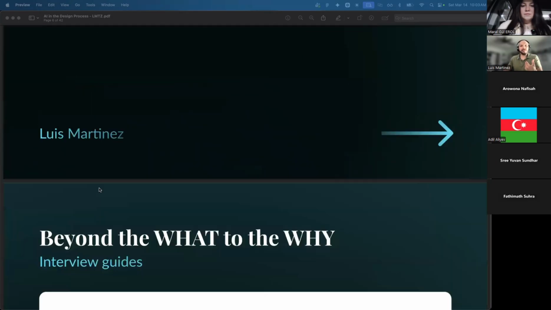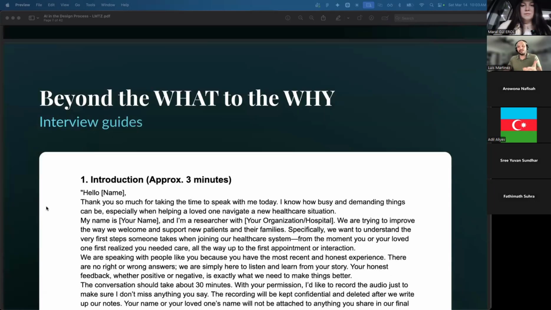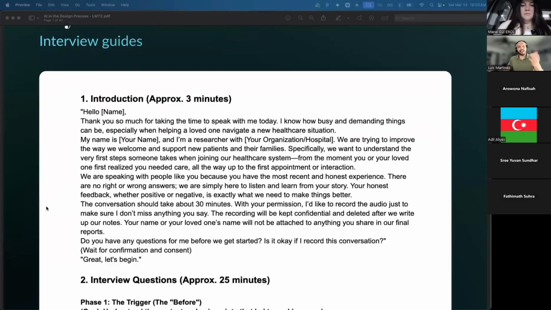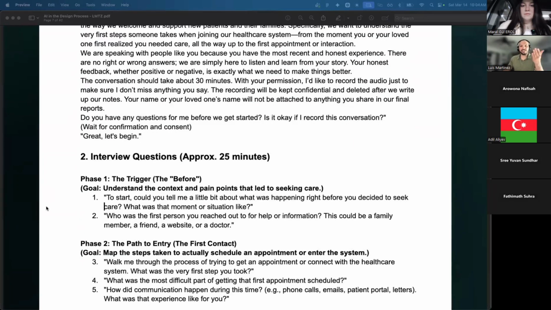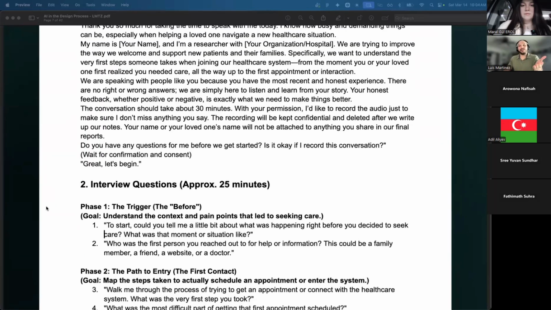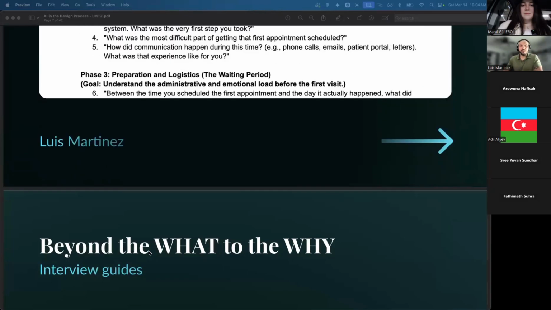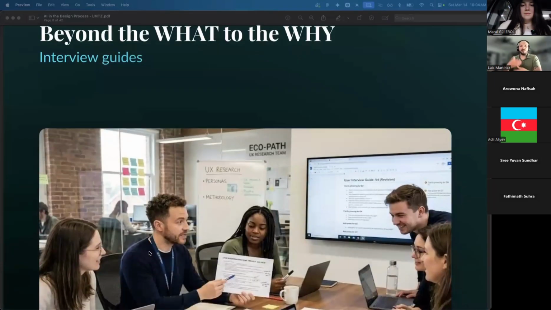AI usually gives me a response through a natural language processor that has an introduction, questions, and a conclusion. At this point, I don't take what AI gives me at face value, so I review with my team to make sure that the questions are what we're looking to do, and that's how you bring people into the loop in your AI process. I discuss with my team, we go over the questions.